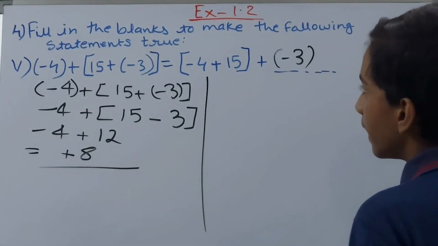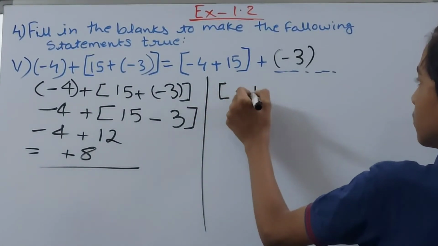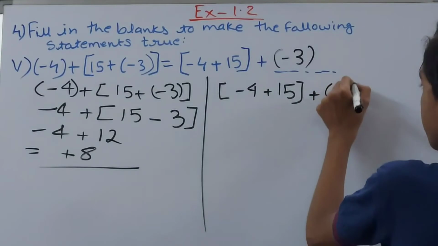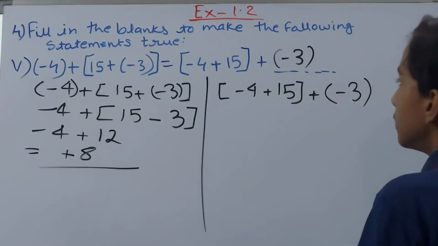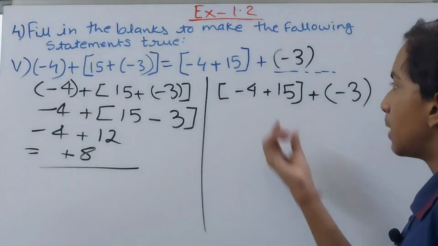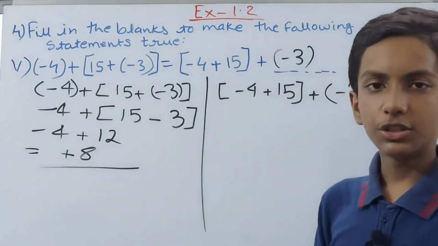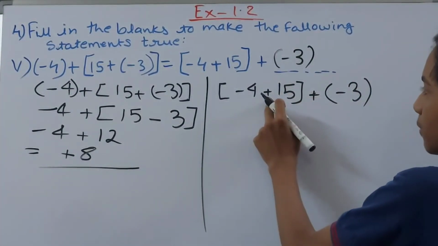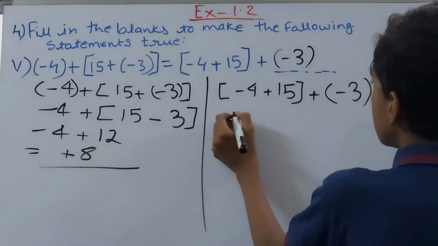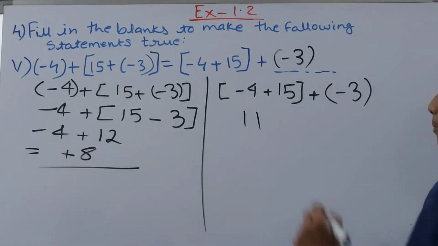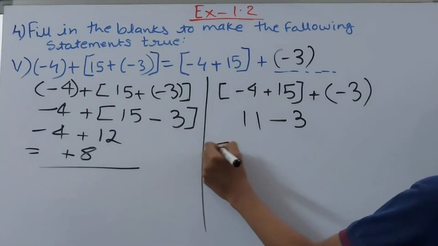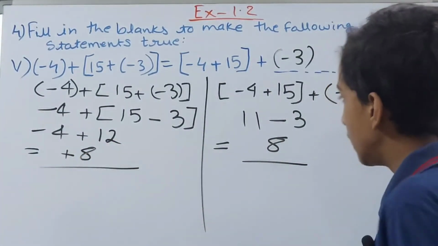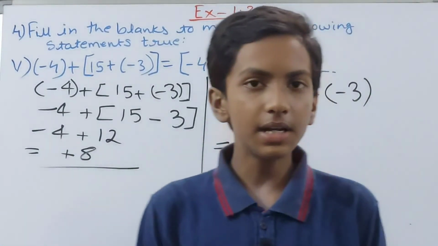Now on to the next side, we have here in the bigger brackets minus 4 plus 15 plus minus 3. Again we solve this. So this one we solve, minus 4 and plus 15 will be how much? 11, right? Both of the numbers have different signs, so 11, and the greater one will be put here, that is plus, so 11. Now you can see 11 plus minus will be minus 3, that is going to give us 8. Here also 8, here it is plus 8 or 8, whatever you want to say. So both of these are the same, so we have verified it, it is same.